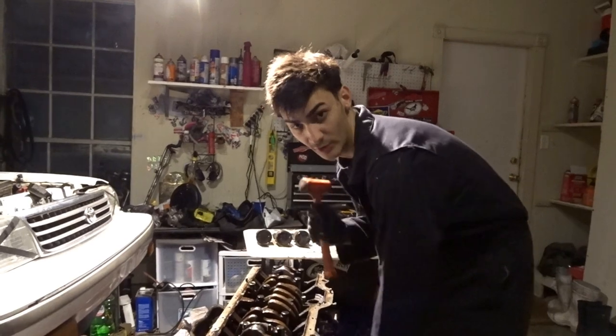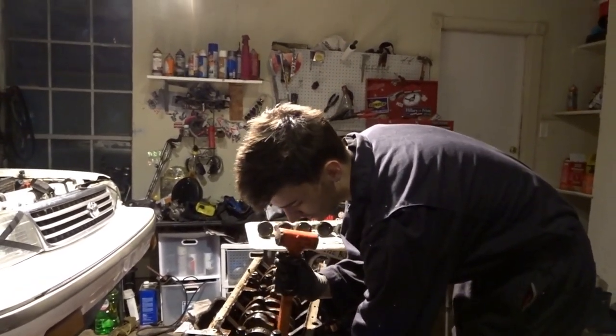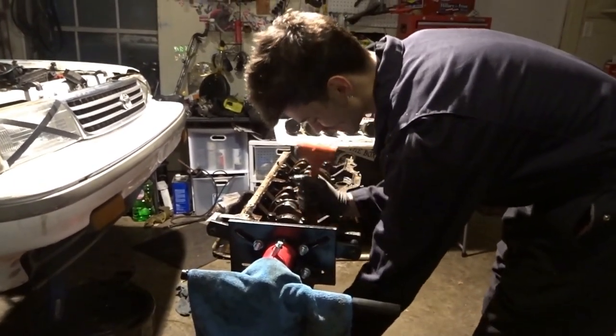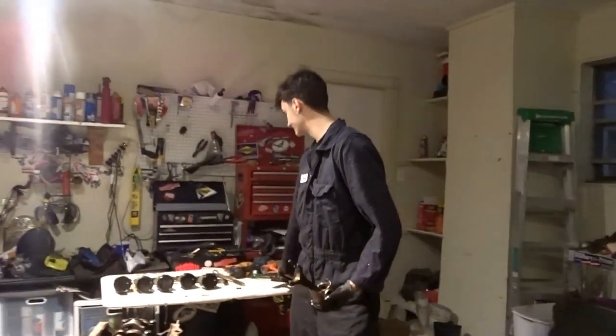Make sure you chamfer the edges or else it will not come out without heavy force, and that's how you mess stuff up. So you want to carefully press it down very easily and then hammer it out and pull it all the way down before pulling it out.